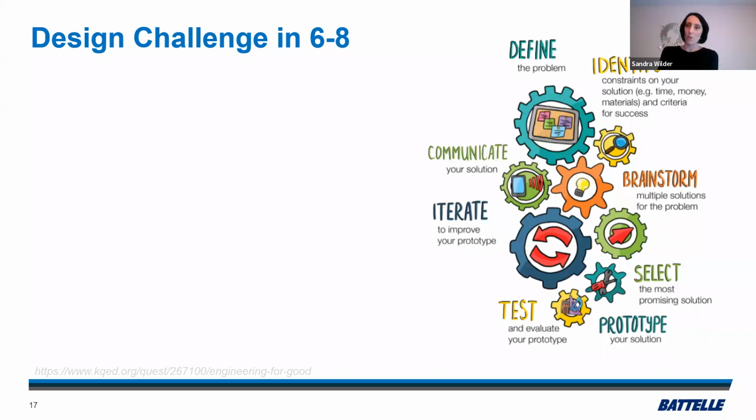So what's the main difference in middle school compared to K through 5 learners? It's that idea of really understanding the constraints on your solution. Students at this age are quite capable of thinking about constraints, maybe financial constraints, materials, time, and they also really understand the success criteria. What needs to happen in order for that solution to be feasible? So we see middle school kids exploring this area of the design cycle a lot more. And of course, when we think about communication at this age, the options for how they want to communicate their answer really grow. It's not just about presentations, they can do a lot more. So we see that creativity come out a lot in middle school. Let me share a few examples to spark your creativity.